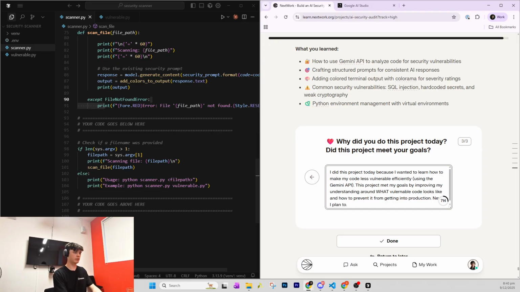Next, I plan to improve my CLI tool by increasing functionality around how many files I can scan through at once.